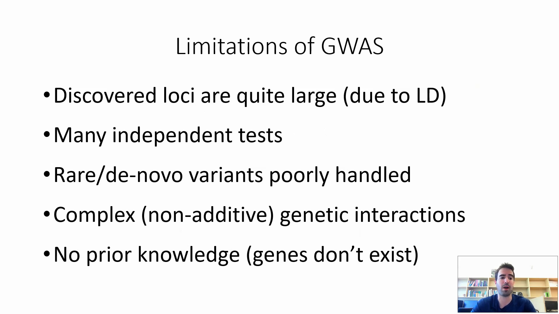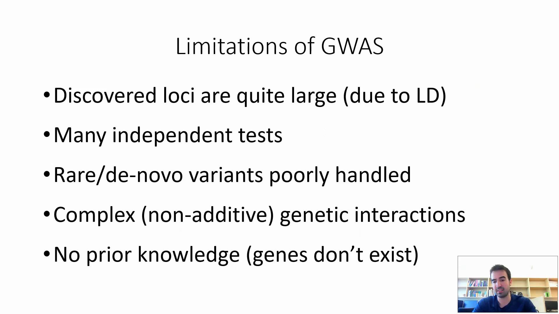Many actually believe that those rare variants amount to quite a lot of the heritability in many complex traits, so it's actually quite important to know how to handle them. Most of the time when people use GWAS, they just assume additive genetic effects. But we know that in many cases that's not really the case, and for many more complex kinds of genetic interactions, it's very hard for GWAS to handle them and detect those associations. I think the most fundamental and profound limitation of GWAS is that we actually have no prior knowledge — we don't know anything about biology, we don't even know that genes exist, which are of course the elementary functional building blocks of our genome.